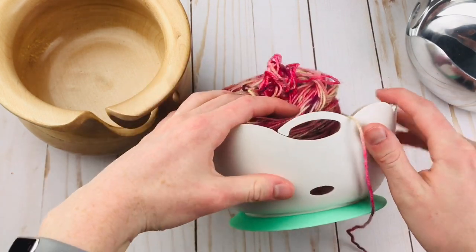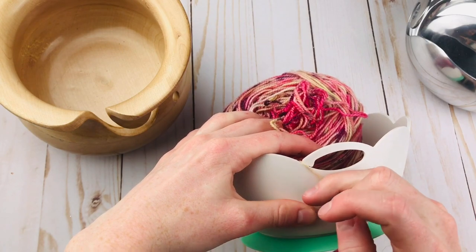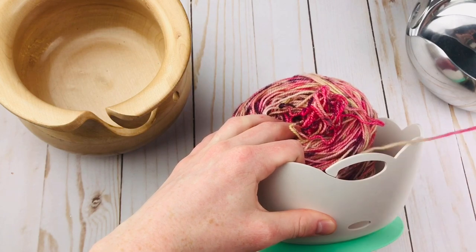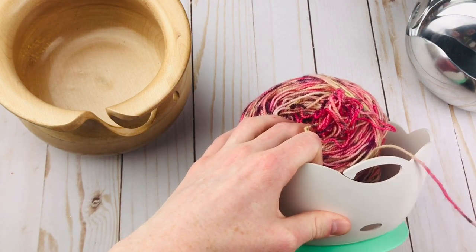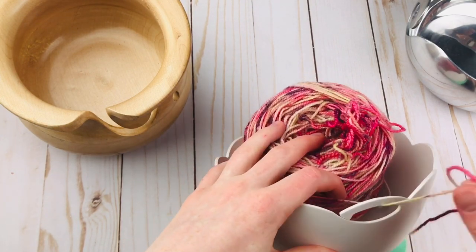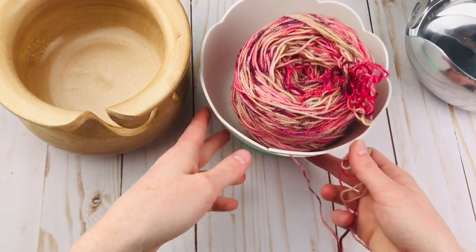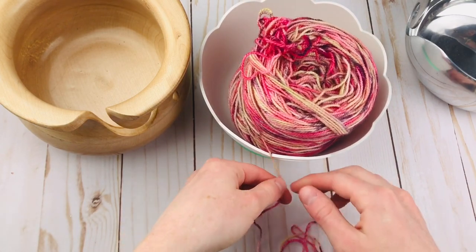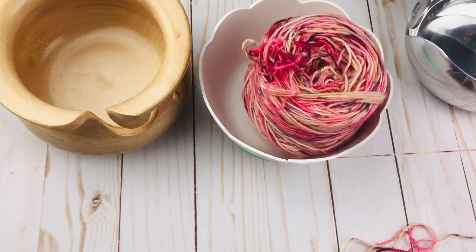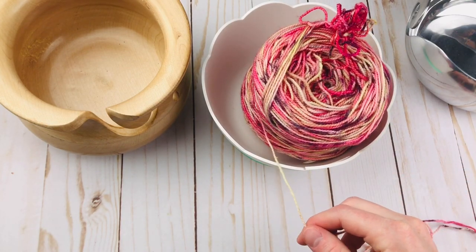As you can see, this one does not have a swirl. Instead, it has this little tab and you just stick the yarn right underneath it. I didn't realize that at first — I was trying to poke it through — and then my yarn just slipped out. So it can come in and out. It's just in this hole here, and while you work it still comes through pretty smoothly. You would want to have it over to your left and then pull from the right so the yarn doesn't slip out.